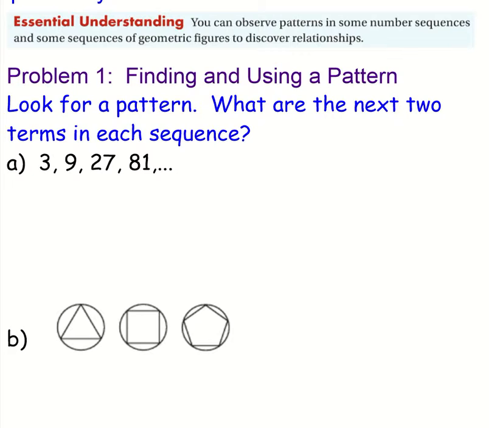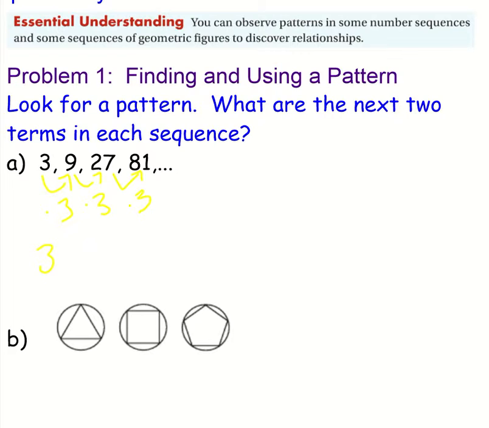And so if I look at this, okay, from 3, 9, 27, 81, well, I'm adding 6. And then I'm adding 18. Those don't really seem to be that good of a pattern, so I'm going to try it again. Alright, let's look at a different one, maybe multiplying. Well, 3 times 3 is 9, 9 times 3 is 27, 27 times 3 is 81, and so that pattern seems to be working, so I would assume that it would then work for the rest of them, and so we can also think about these as powers of 3.